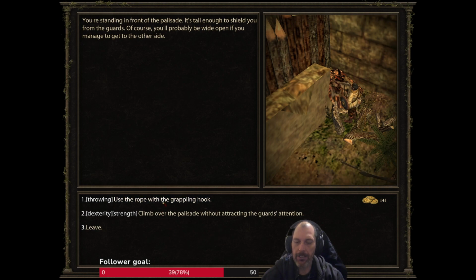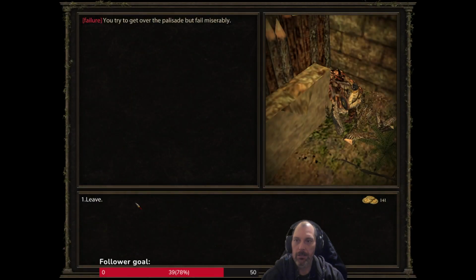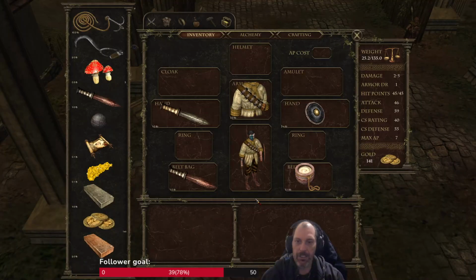Okay, here's this. I actually put some points into throwing. Dexterity and strength are low. We do it. We're gonna fail this. Alright, this is a weird game. Like multiple skill things. You gotta be like... Where did this come from? A climbing hook. Yeah, this is a very weird game.